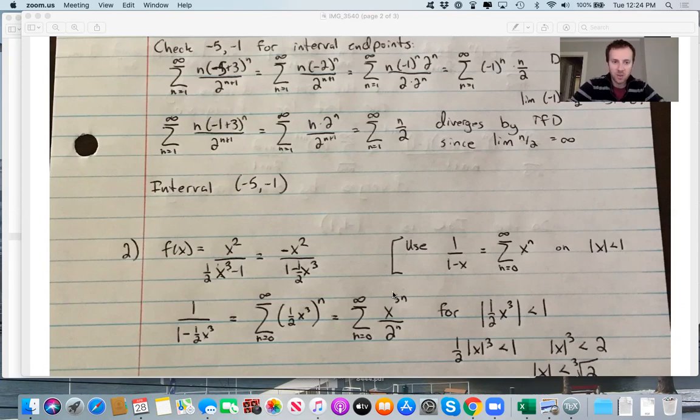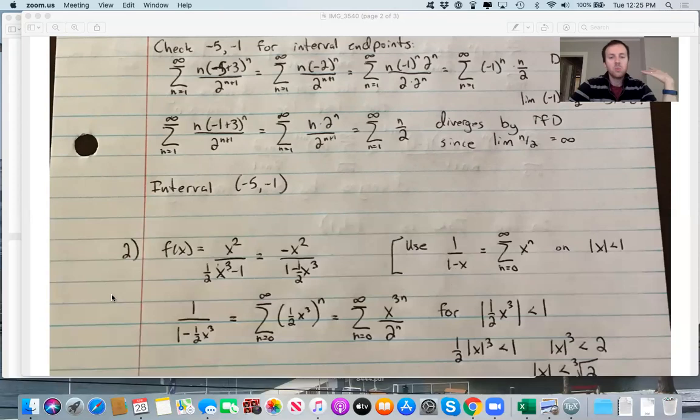What helps on the way is it looks like the negative's in the wrong spot. We have some x term minus 1, and we need 1 minus x. So if we multiply the top and bottom by -1, which keeps the fraction the same, then we have a negative on the top. We're flipping the sign of the bottom, and we get 1 minus 1/2 x cubed here. And that is closer to this form.